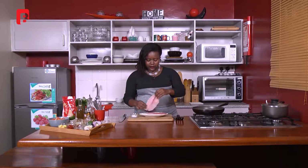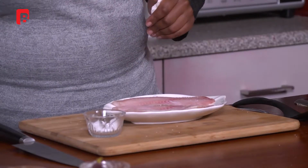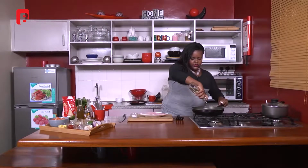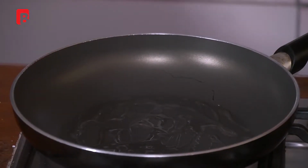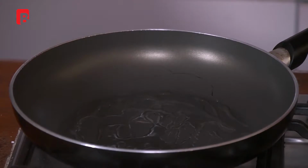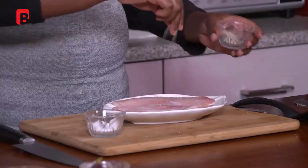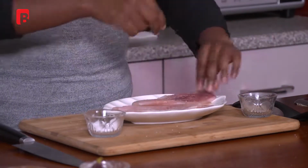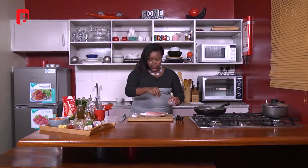So we're just going to come back here and continue seasoning our fish. Then I'm going to add a bit of olive oil to my pan. My pan has been preheating, so I'm just going to add a bit of olive oil just so that I can get the sizzle when I add my fish. Then season this again with some salt and black pepper. Now I love black pepper. If you don't like black pepper, you don't have to use it, but be generous with it if you're a huge fan of black pepper like I am.